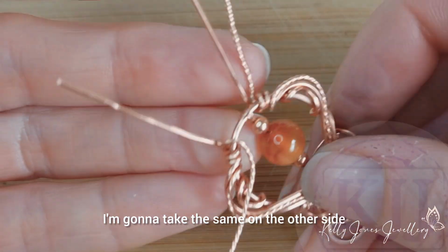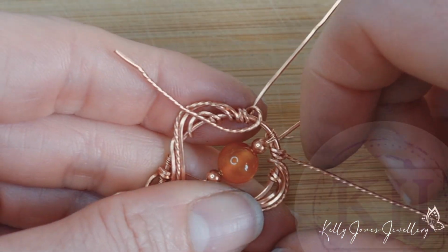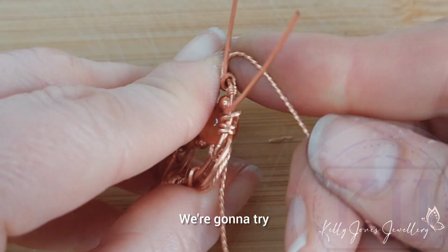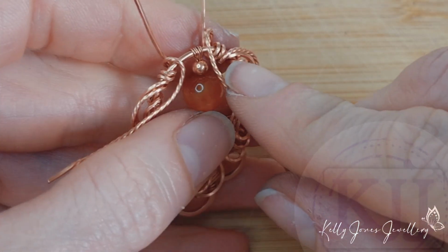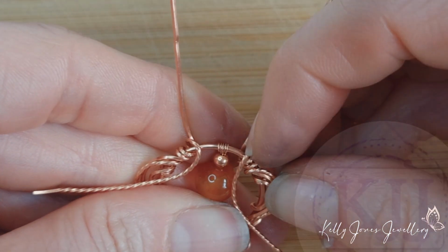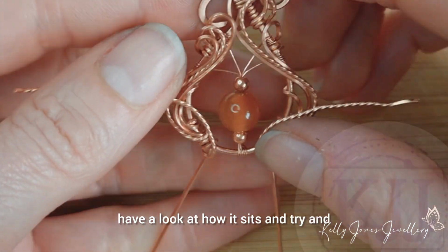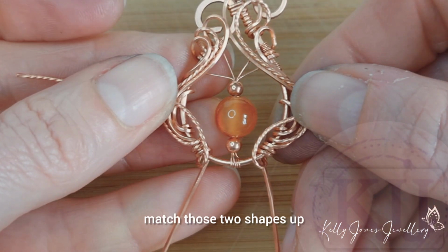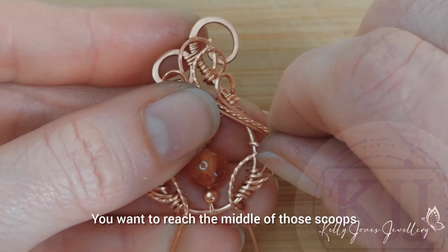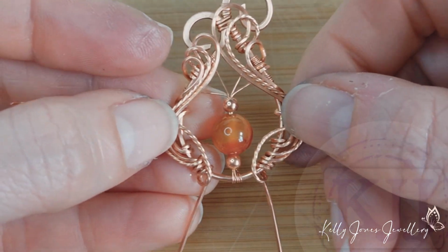I'm going to take the same on the other side. So take that twisty one and scoop that around. We're going to try and match up the shapes. Is that even possible? So move your wires around, have a look at how it sits, and try and match those two shapes up. You want to reach the middle of those scoops so we've got a bit of frame to attach to.